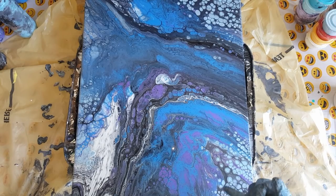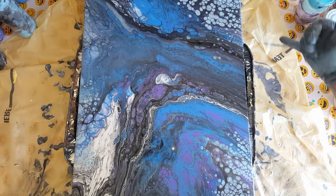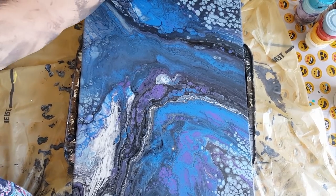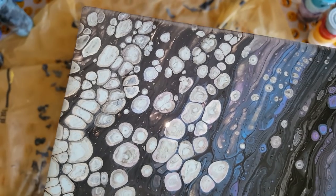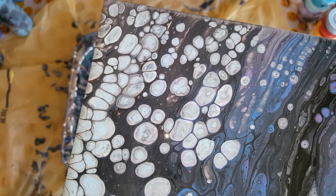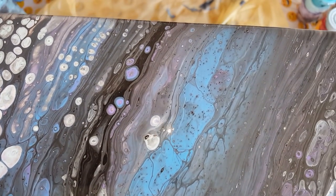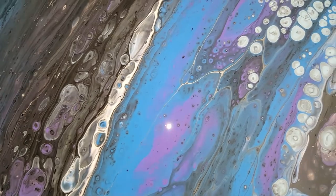So it looks like over time here, a whole bunch of cells popped up here, and cells popped up there. And in here too, this is all cool. Did get some more over time. So we can look at the time lapse there and see, when I look at the video. But yeah, you can see there's a little difference in these cells and coconut oil cells. They're not as beautiful, like smiley faces and eyeballs, but they're still cool. And it's still cool to get some cells without having to use any help. So yeah, I like these together.